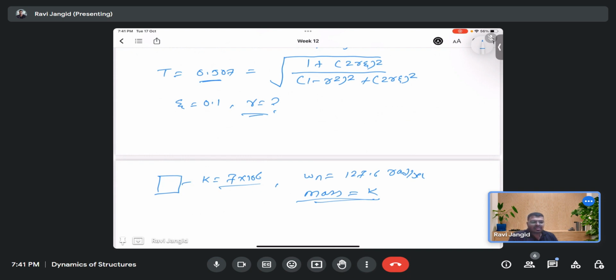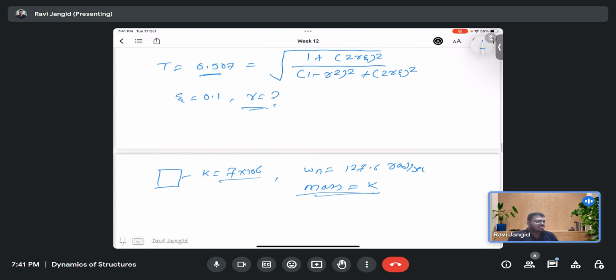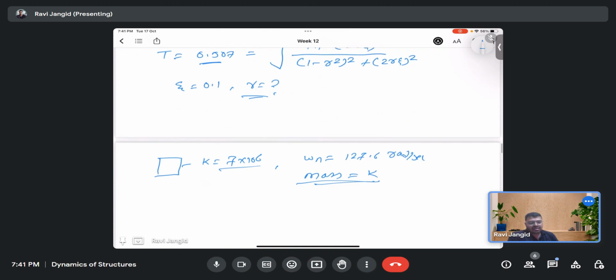What frequency means, how can I change the frequency of that? Reducing by increasing stiffness? No, then the frequency will increase. I have the same kind of isolators available. So what can I do so that my frequency reduces?